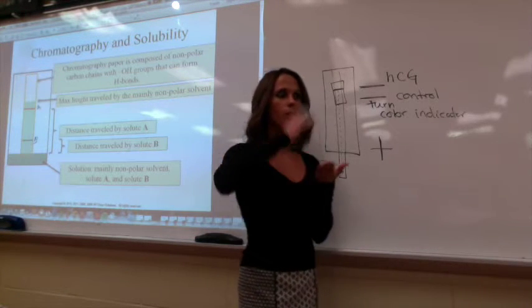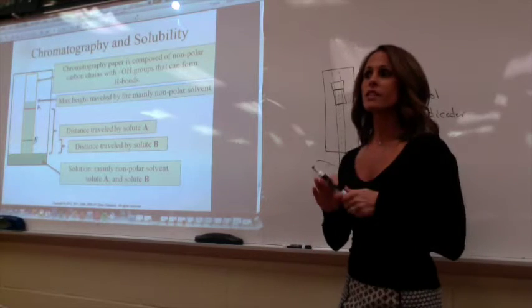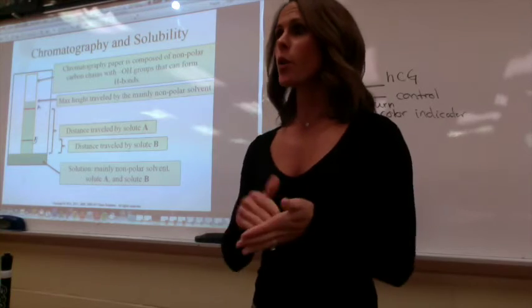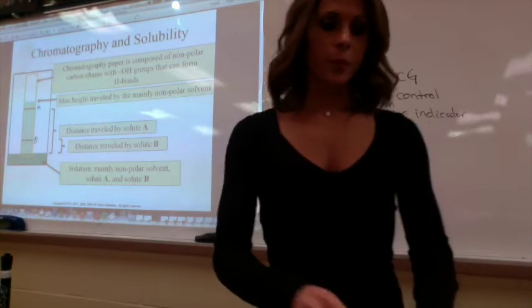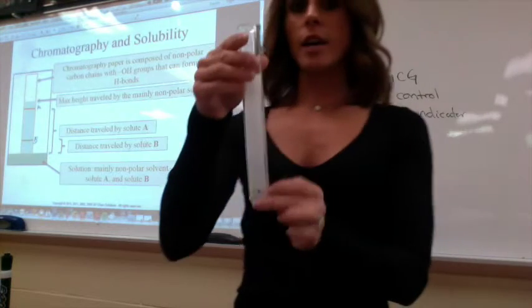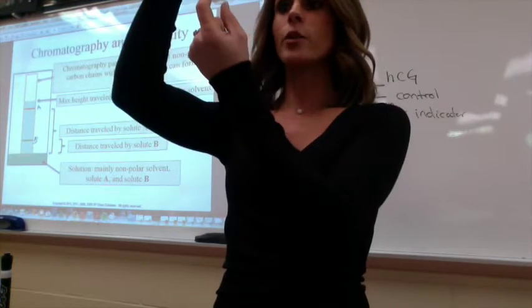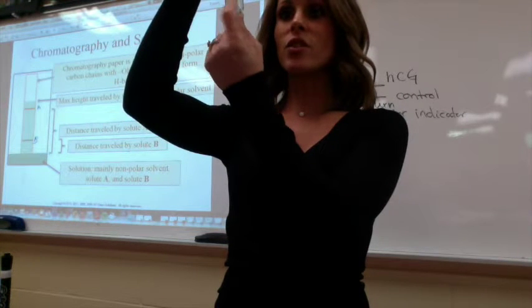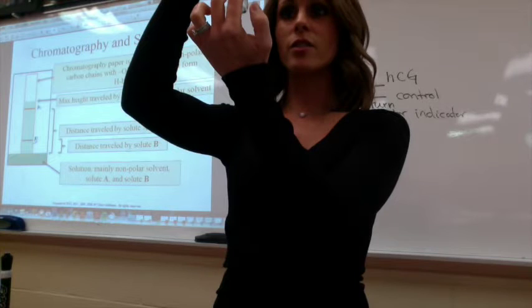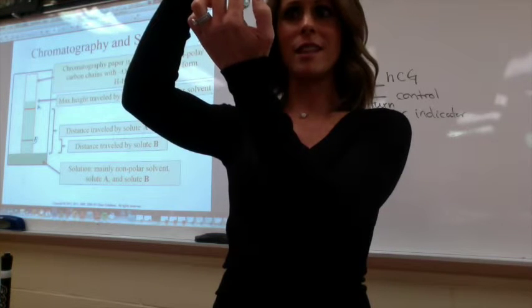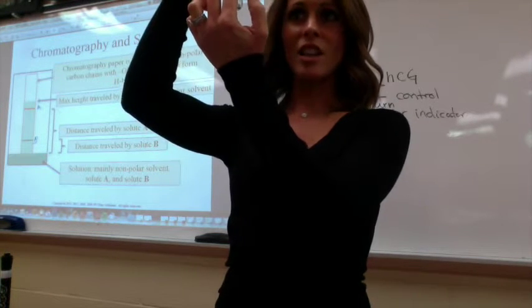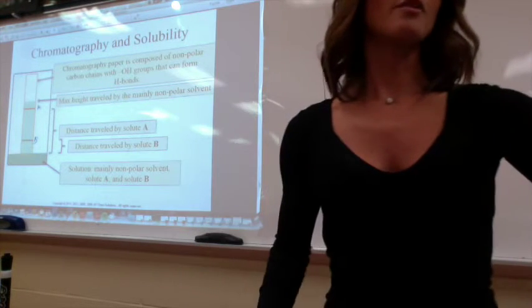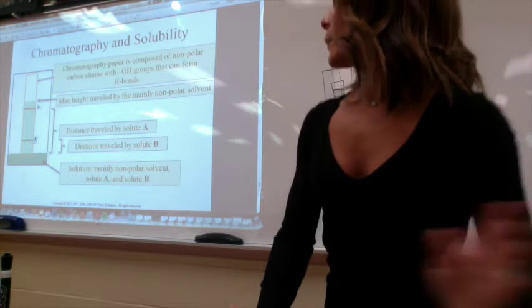It's just paper, molecules travel, and they travel at different rates depending on whether or not they like to stay with the mobile phase or if they like to stay with the stationary phase. So as this progresses, I'll let you guys take a look at it, but I can see right now the blue isn't moving at all, so that means it likes the stationary phase. And then this green one and the orange one both have yellow lines going up the same exact distance. That's because there's yellow in both of them. And then they'll continue to travel to separate the other colors, right? We know colors are made from primary colors. Any questions about this?